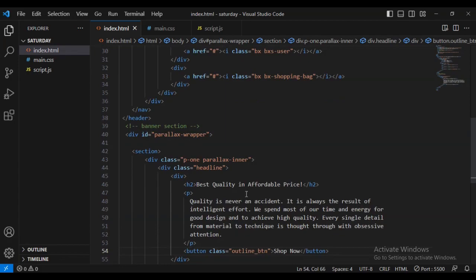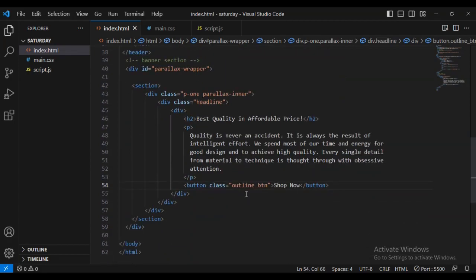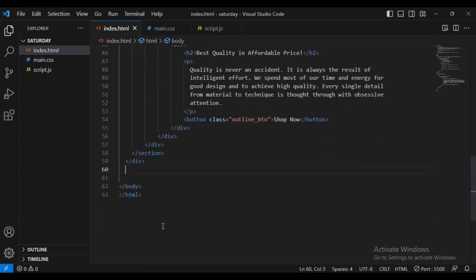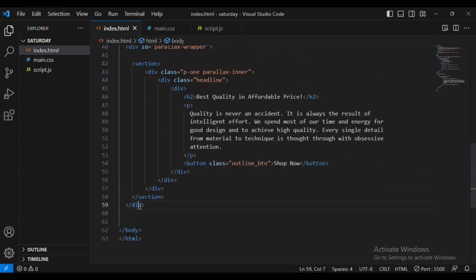So this is it. Now I'm going to have a brand section. Let's have a new section. Let's have a div, and inside the div, content text.